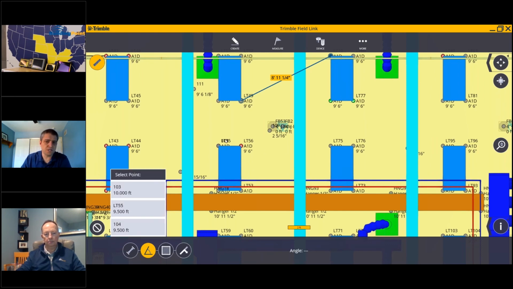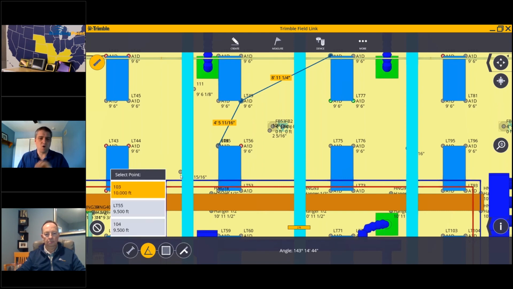So if you've ever seen this menu, the reason you're getting this menu in the bottom left is you have multiple points laid on top of each other. Obviously, these are at different elevations. So top and bottom of pad or something, top and bottom of flight. But that is why you get this menu, is that you have multiple points in the same location.